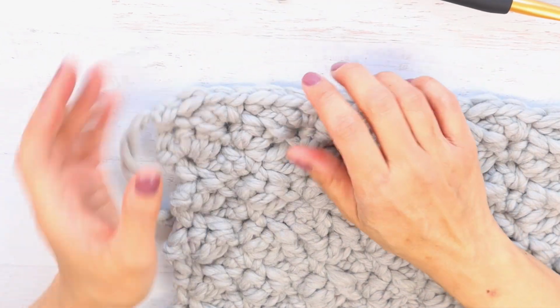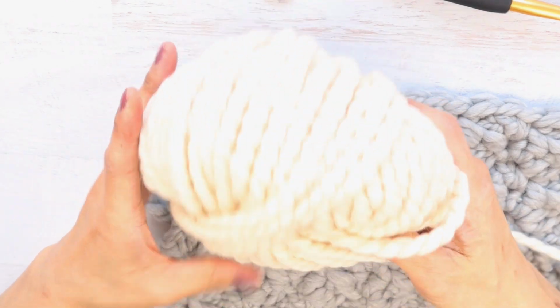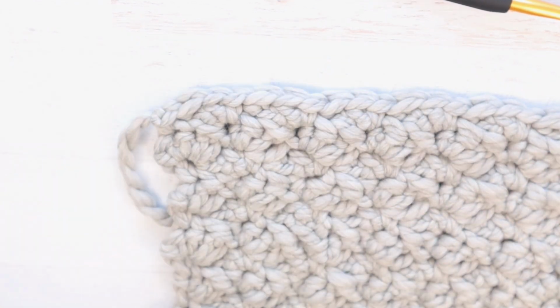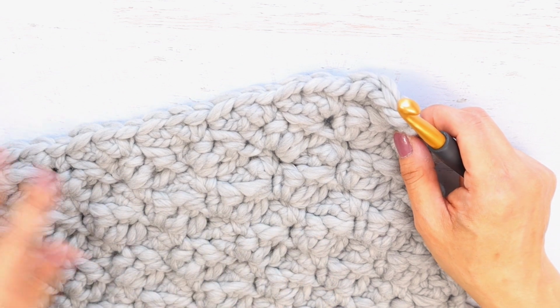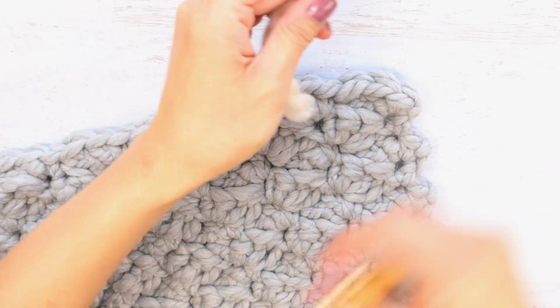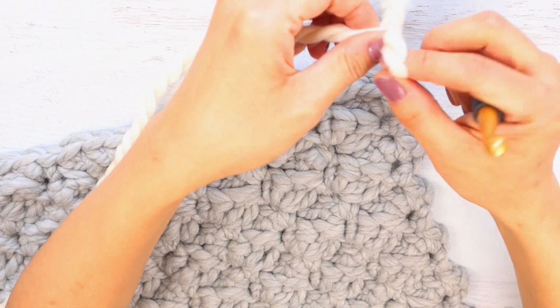Now what I'm going to do is take my alternate color, which is cream today, and we're going to start working on the edging. So take your blanket and put the right side of the blanket facing you and come to the top right hand corner of your piece and take your contrasting color yarn and create a slip knot.